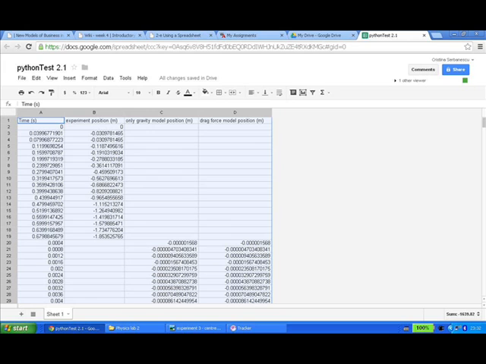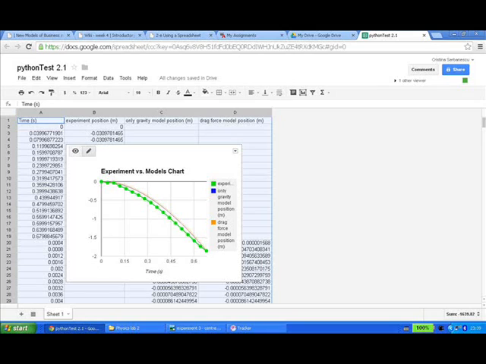Bringing together the results of the experiment and both computer models into Google spreadsheet, I was able to analyze the motion of the falling object. Even if I fit the constant B of the drag force in order to obtain almost the same results of the experiment, there are discrepancies between experimental and computation model.